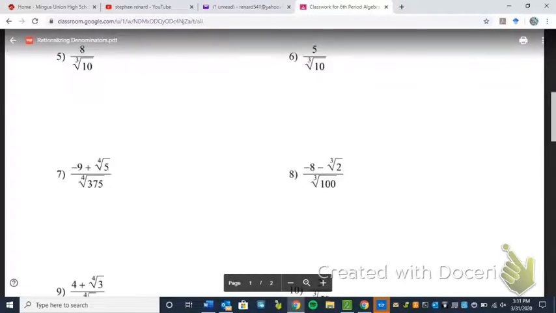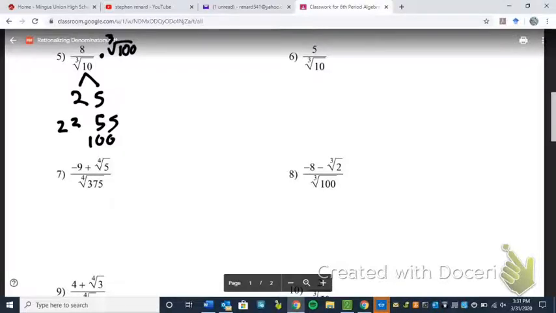Okay, so moving on. Next page, we're going to look at 5. So here we have 8 times the cubed root of 8 over the cubed root of 10. So we know 10 is 2 times 5. So what we need to do is add in 2 of each, 2 2s, 2 5s. So to figure out what number we're going to use, we multiply 2 times 2, 4, times 5, 20, times 5, 100. So we're going to multiply with the cubed root of 100.